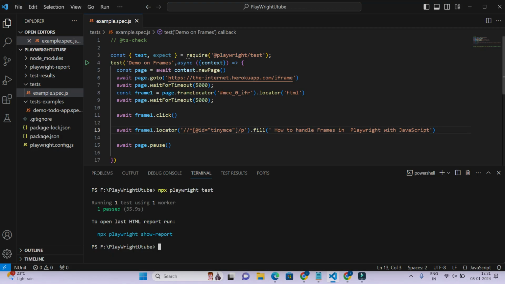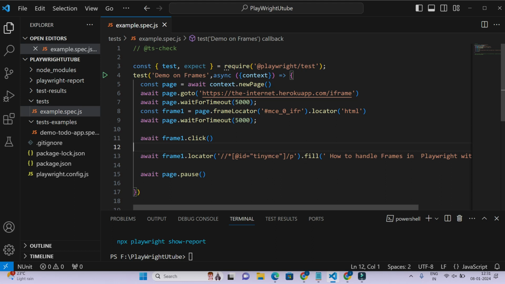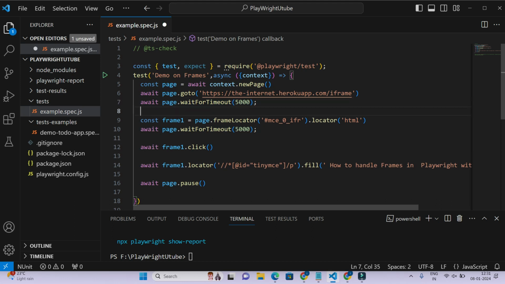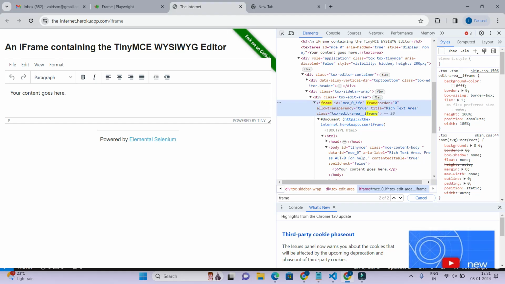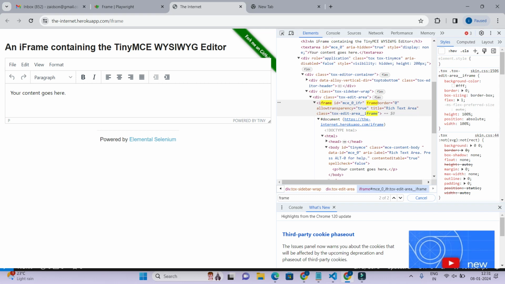I just go to Visual Studio. Here, I just expand this code. Here what I am doing is, as usual, I am just opening one page, context. Then I am opening this application. I have put a hard wait here so that we can wait for a few seconds, 5 seconds. Then whenever you want to perform some action on the page, this text box under the iframe, without moving to the iframe, when you try to perform the action in this text box, you cannot do it.